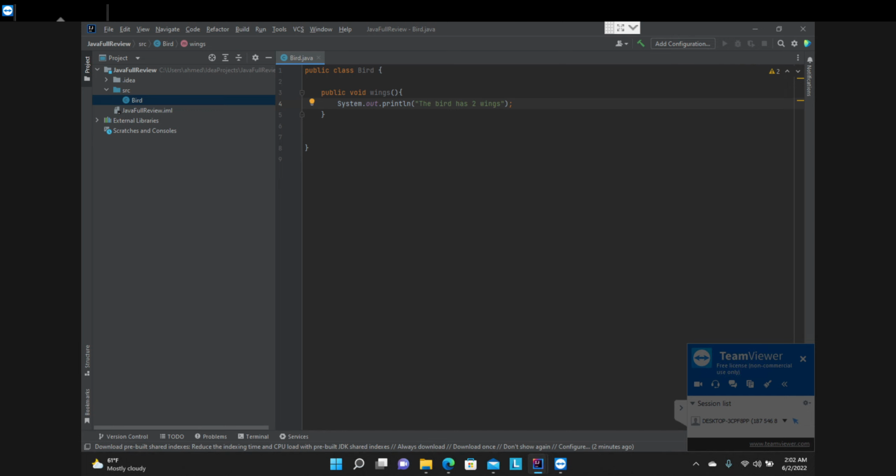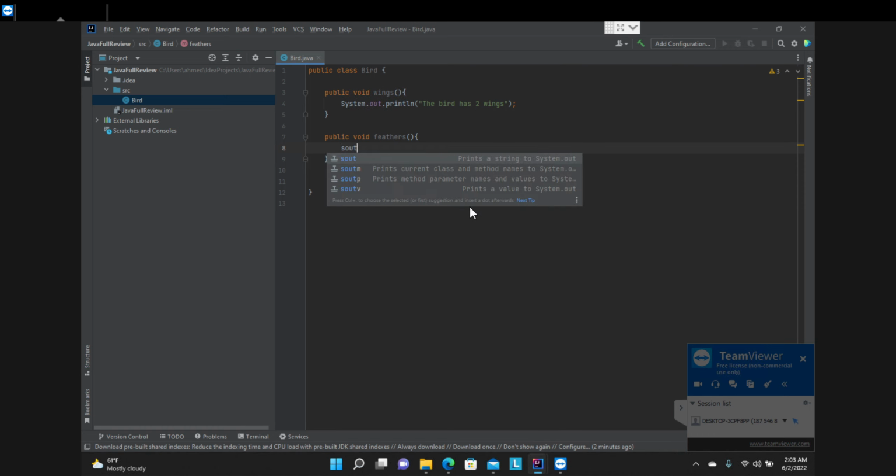Nice. Now we can make a new method, and we can say public void feathers, with the parentheses. Now this is called the feathers method. We just made the feathers method.